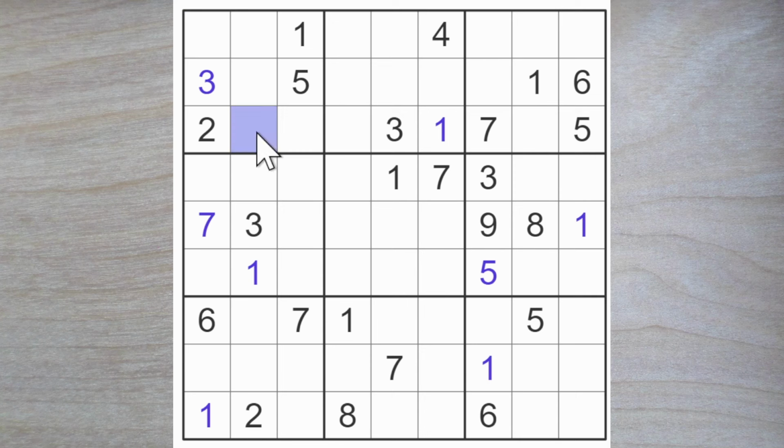This square must be a 9. And it must be a 9 because we know that one of these must be an 8. Remember how this 8 blocks here and this 8 blocks here? One of these is an 8, so this square can't be a 1, 2, 3, 4, 5, 6, 7, 8, so it must be a 9. This 9 blocks across, this 9 blocks up, we have a 9 here. And a 4, 5, and an 8 for these squares. Don't know what to do with that at the moment. 4, 6, and 8 here, though. The 4 blocks here, and we know one of these is an 8, therefore this must be a 6. And that gives us a 6 here.